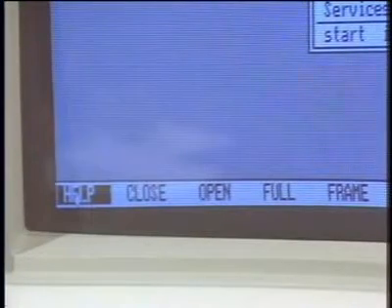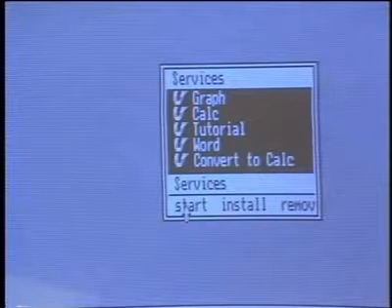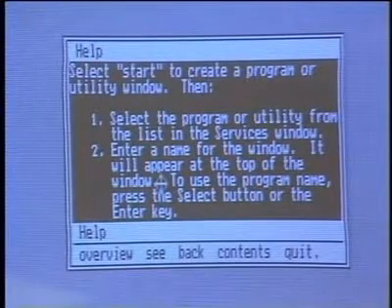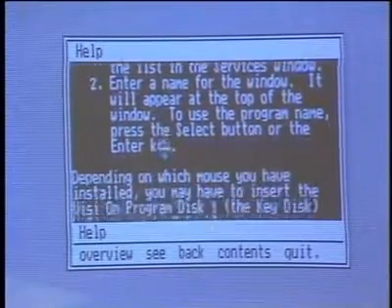Another capability of Vision, as in a lot of integrated applications, is help's always available. Just select help, point at something you want help on, say I don't know what the start command is. It'll open up another window in the center of the screen, unfortunately, over this one, which will describe specifics about that. You can find out more or less information going through. We'll get rid of that window.